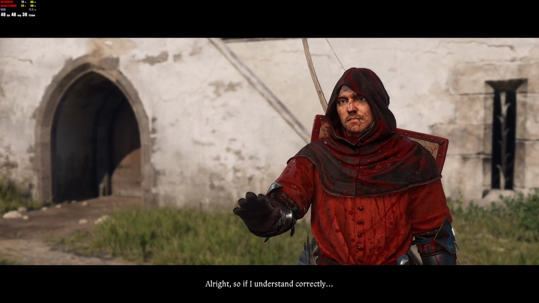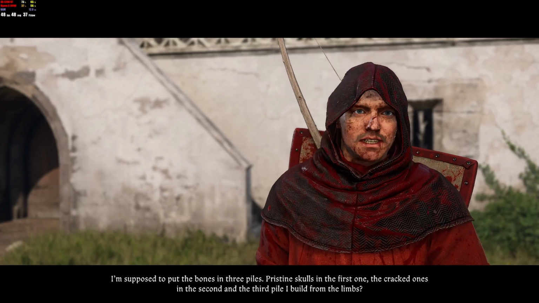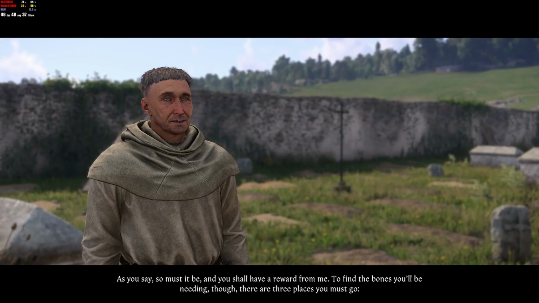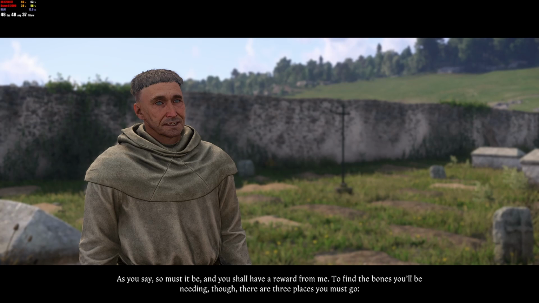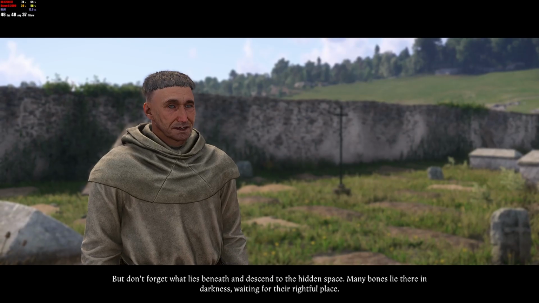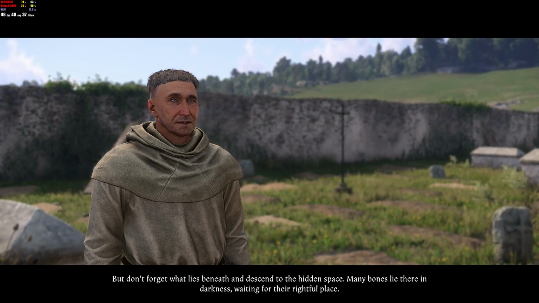All right, so if I understand correctly, I'm supposed to put the bones in 3 piles. Pristine skulls in the first one, the cracked ones in the second, and the third pile I build from the limbs? As you say, so must it be. And you shall have a reward from me. To find the bones you'll be needing, though, there are 3 places you must go. But don't forget what lies beneath, and descend to the hidden space. Many bones lie there in darkness, waiting for their rightful place.